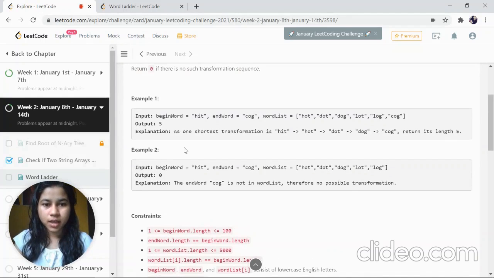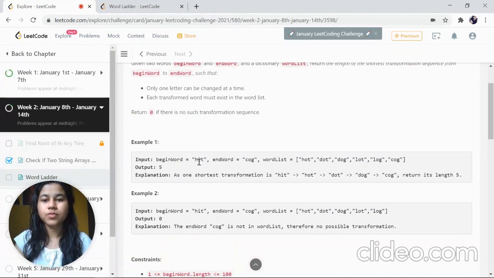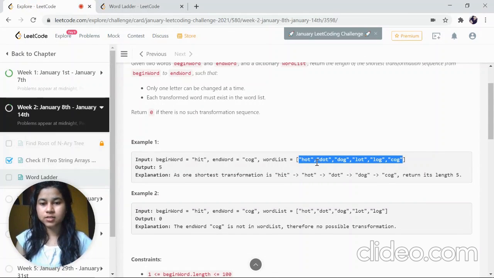What I'll be doing here is looking for one letter that I can change in this particular word, so that the outcome is present in this dictionary. Then only I can count it as a valid change.